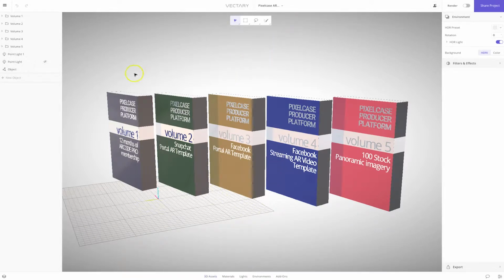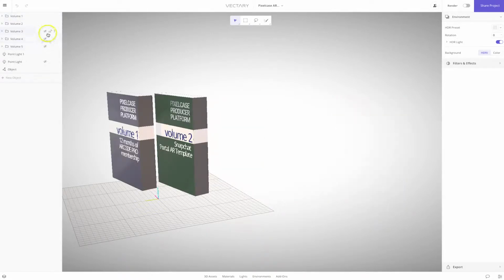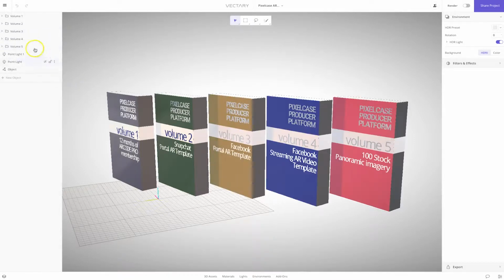No, it's not really. It's very, very simple. It's a 3D interface. You can see the boxes there, and you can see the different layers. These layers on the left-hand side are essentially groups, which we've grouped up as boxes, so you can turn them on and off. Here we're just toggling their visibility. Quite simple. You can also delete them if you just want one product box, for example. On the right-hand side is the environment. If you click on any of these, it goes into more details.